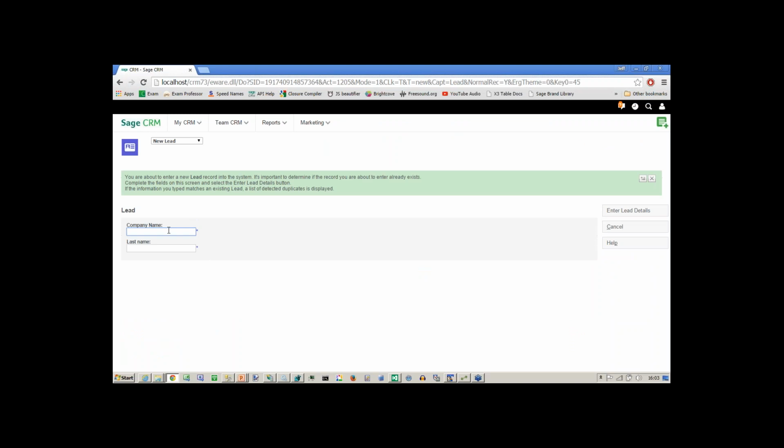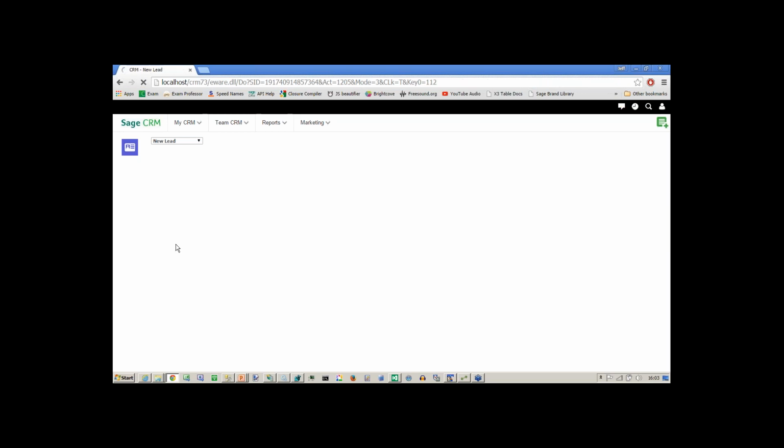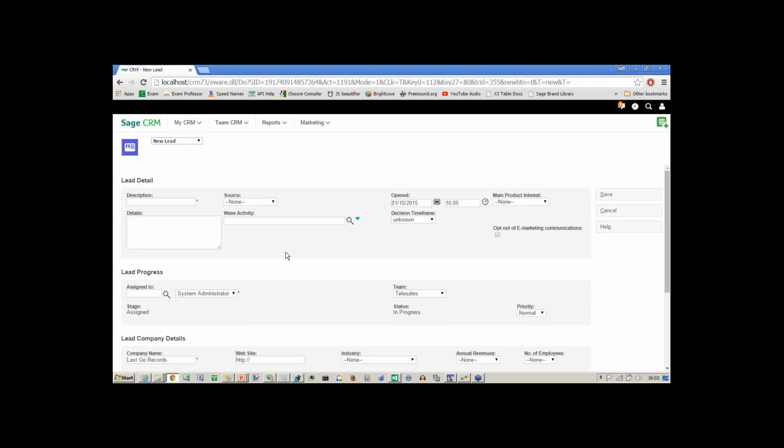to create this for, let's have a look at Last Go Records, and let's put Richards as the name of the person there, and I enter the lead details. So you can see I'm capturing these details.